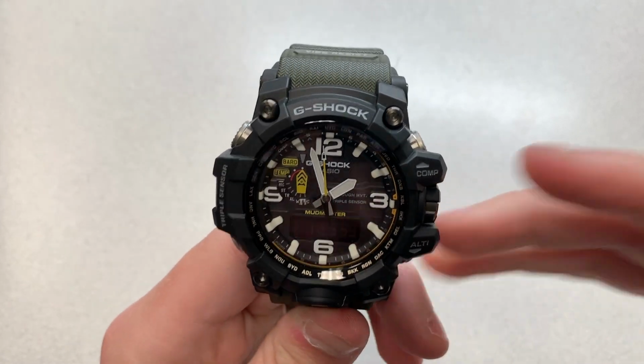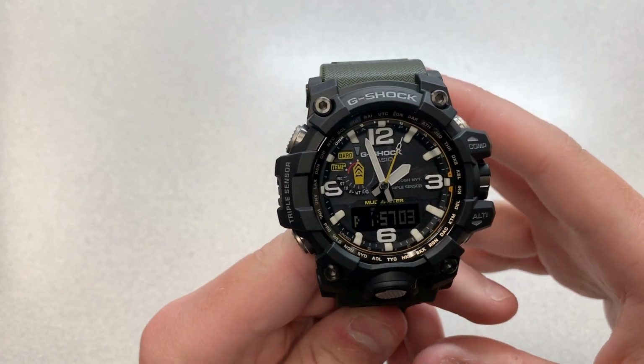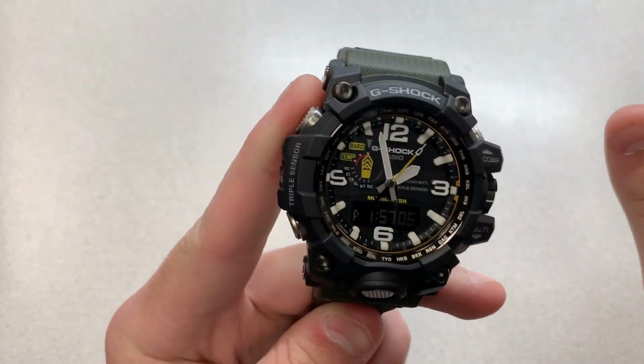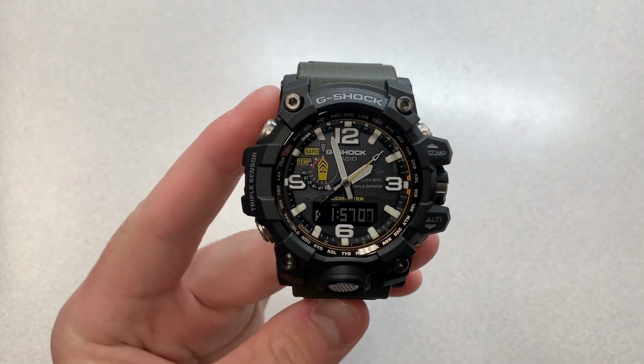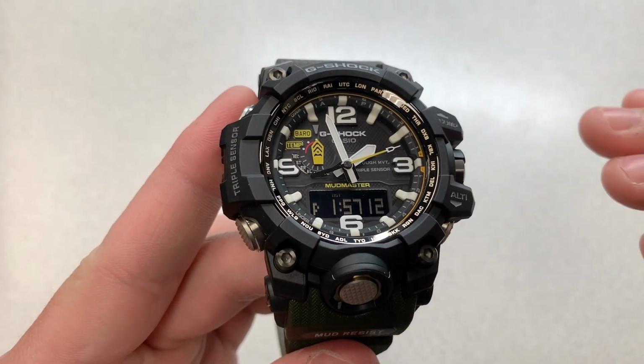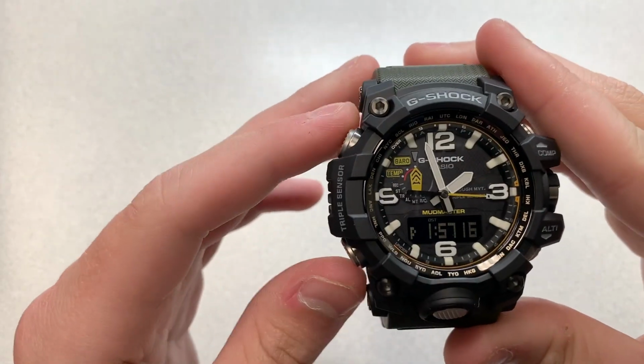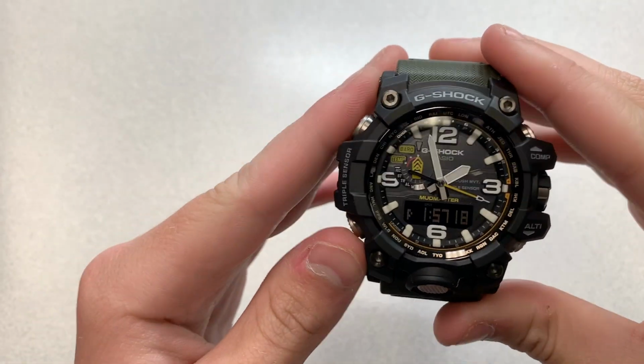Today I'm taking a look at the G-SHOCK Master of G GWG1000-1A3, or as it's commonly known, the Mudmaster. This is actually the so-called flagship of the Mudmaster line. There are some less expensive Mudmasters, but this is kind of the top level of the Mudmaster series, and with that comes a vast array of features.